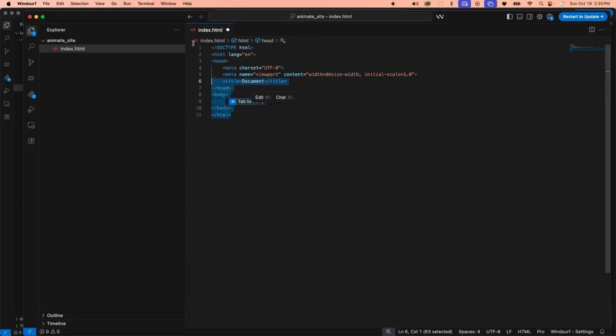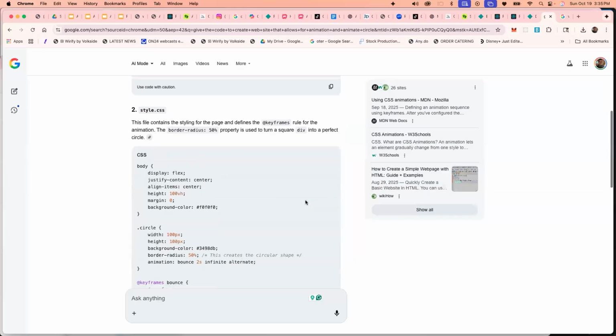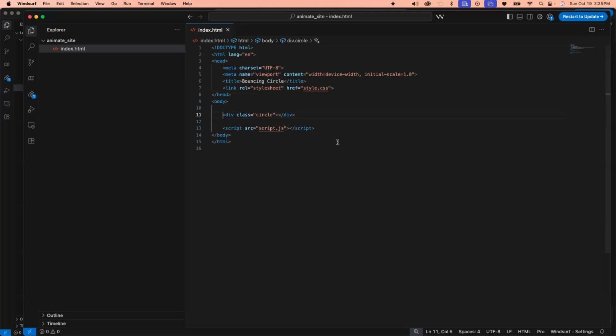But what I'll do here is grab the code from Google Chrome. It's basically asking for the script, and then it has this div, and the div is what's going to create the actual animation. So first I'm pasting in the HTML that it gave me, and then I can go back. Now it's giving me something called a style sheet, and I'm going to copy this. If you look here, there is a reference to style.css. That basically is the code looking for another file in your project folder called style.css.